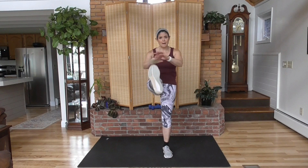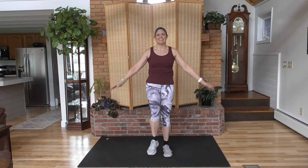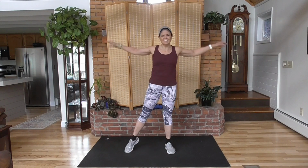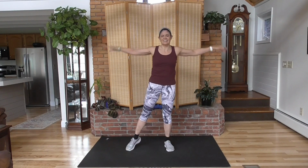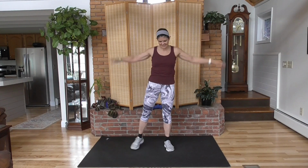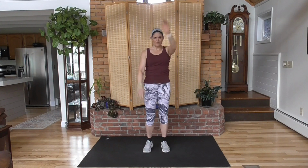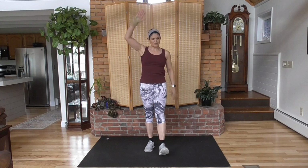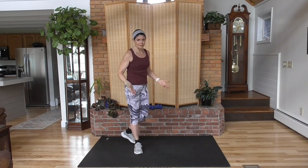Heart rate should be starting to come up. That's the goal. And arms out and in. And bring your arms up overhead. Each round is 45 seconds, so it's a good amount of time. We have some endurance work with that, right? 45 seconds, 15-second rest, and then we'll move on to the next exercise.